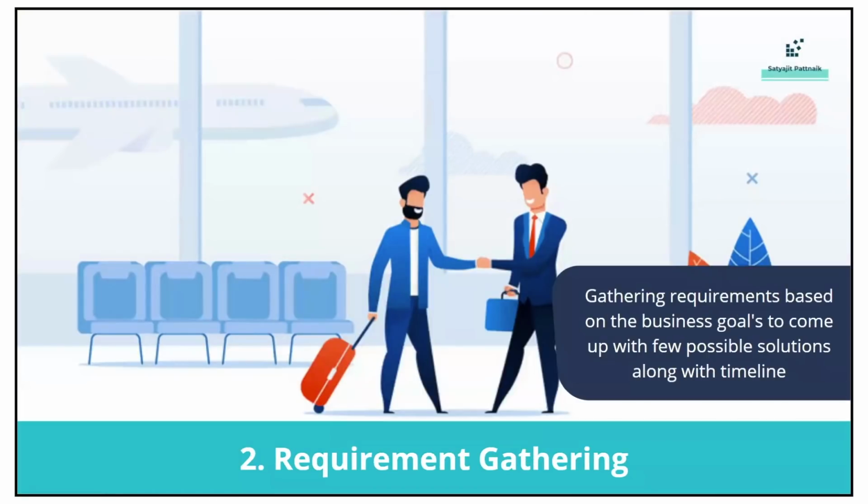The second point is going to be requirement gathering. Requirement gathering is very related to the first one, which is business objective understanding. In requirement gathering, the business analyst talks to the client, talks to the end customer, and tries to understand their problem. Only when he or she understands the problem does he start gathering the requirements: what exactly the application should look like, how exactly the model should work. The business analyst also does further research on the use cases, the security point of view, front end, back end, and competitor analysis.